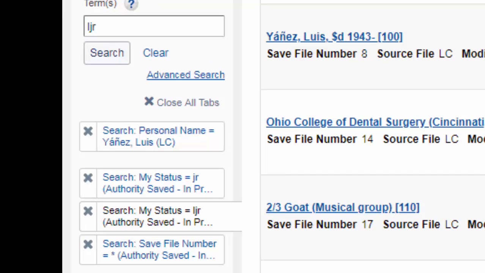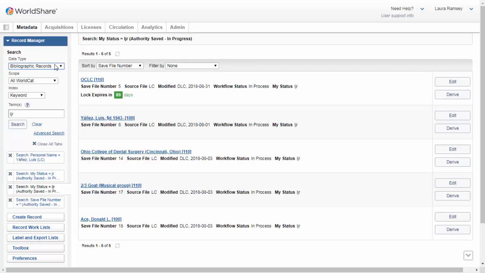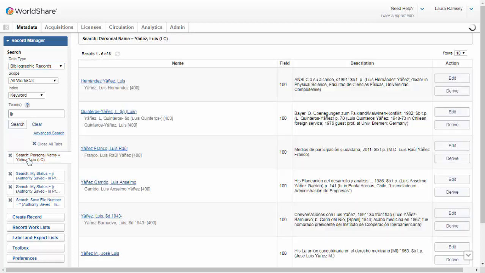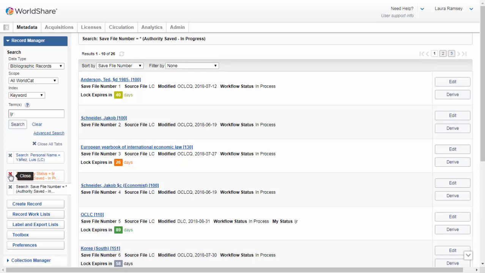So I noticed that as you've been searching, multiple tabs are showing up below the search box. Whenever you perform a search, the history of the search is retained at the bottom left of the panel, along with other actions that you take, such as editing and saving records. What's nice is that you can navigate between each of the open tabs by clicking on them. So you can move from record to record by clicking on the tab. To clear an individual action or search out, you simply close the box. If you would like to close all the tabs at one time, then you just do Close All Tabs.